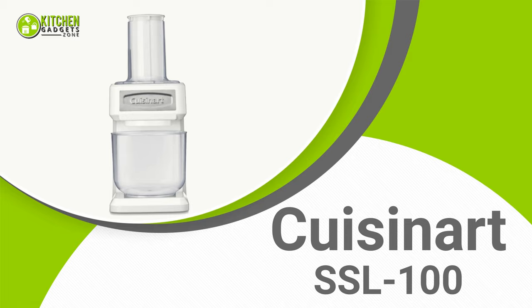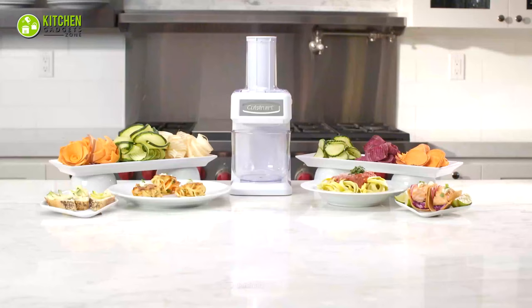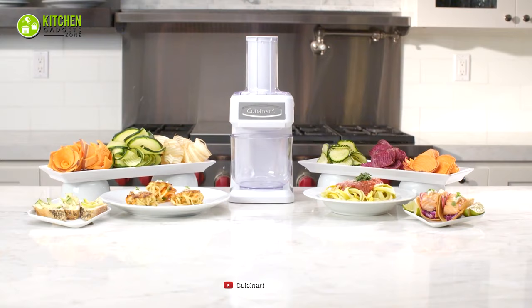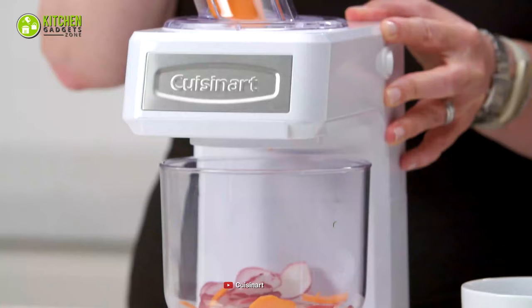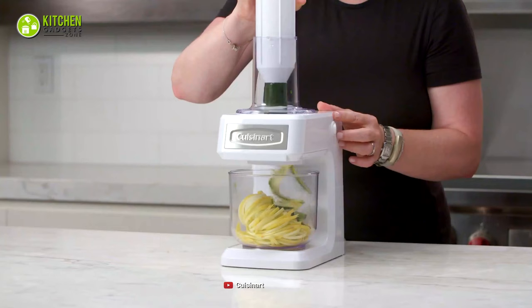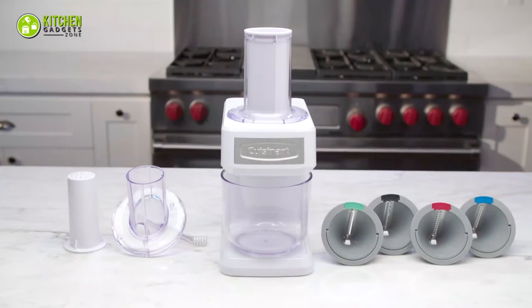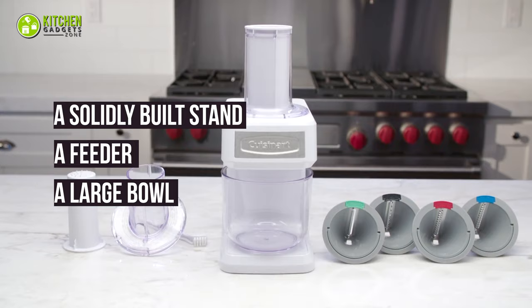Do you like multifunctional kitchen gadgets rather than single-use ones? Then, check out the Cuisinart Pasta Cutter and Spiralizer, a versatile gadget for your cutting games that you wouldn't mind paying some extra bucks for. The spiralizer is more compact than a food processor and comes with a solidly built stand, a feeder, and a large bowl to hold your vegetables.